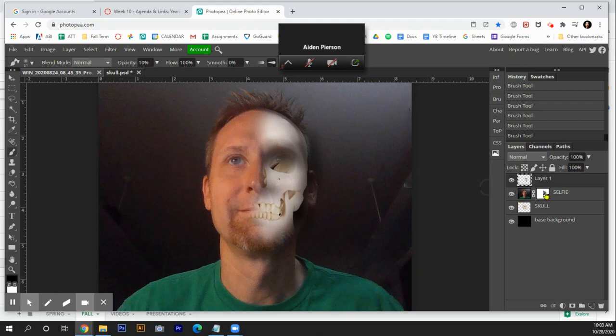At this point in time, if you look over here at the layers palette, right now I'm selecting the layer mask. I want to select the portrait. And so I'm going to select that. And then I can use that brush and sort of get rid of the ear. You can use the spot healing brush as well to do the same exact thing. And then I'm going to go through and maybe just add a little bit of dark shadow here, maybe where the cheekbones come in.